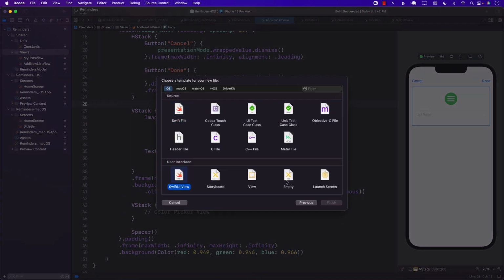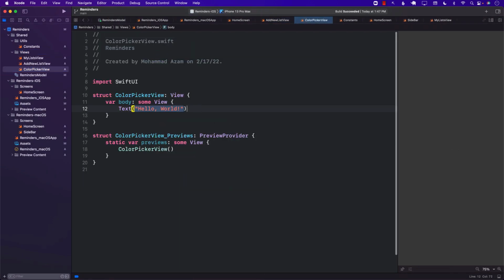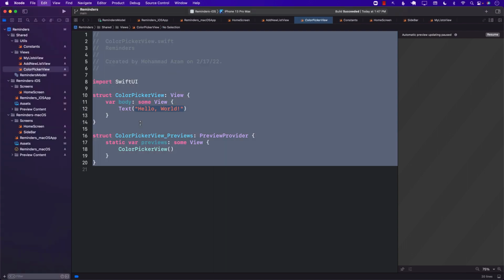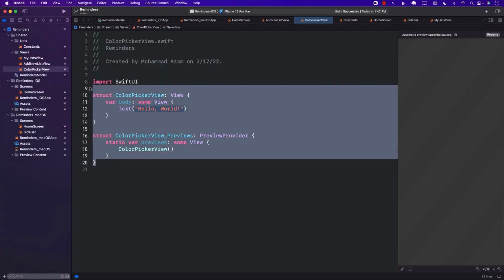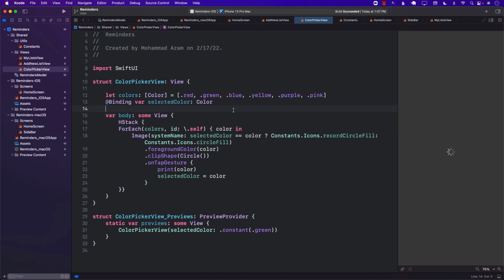SwiftUI view is fine. I will call it ColorPickerView. And I'm just going to go ahead and paste the color picker view, and we can go over it. I don't want to type it out again because I think we have discussed this in different videos, so we can definitely take a look at it. It's not that complicated actually.